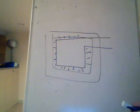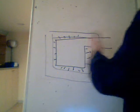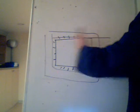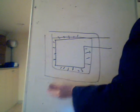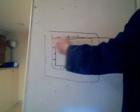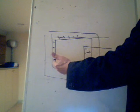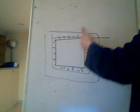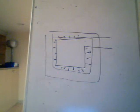But the basic thing right now is that you have to overcome people's fear of radiation, because the general public will think that if something is exposed to radioactivity, it becomes radioactive. Of course, we all know that that's not the case. We're not hitting this with thermal neutrons, so it's not going to make this thing spontaneously radioactive. These are just going to be gamma rays impinging on this. So it is a technique that has a certain amount of usefulness to it.